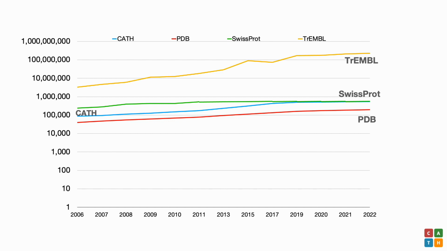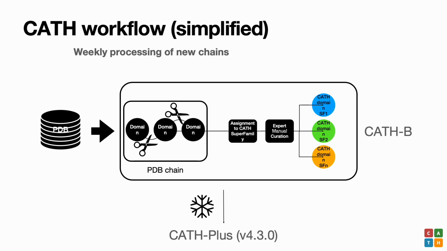So in order to take advantage of this information encoded in sequence data, every 2 years, we freeze the CATH-B release, which is the weekly release of CATH data, and we create a new database called CATH Plus that includes a lot more information. So we have curation, we subclassify proteins into functional families, where every single protein in these functional families shares the same function, and then we make this data available through HMM libraries and other data sets.